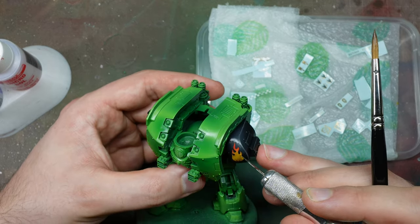Almost all my motions are in a downward direction to simulate grime and dust falling down the armor — from rain, for example. Check out oils — they're not too scary. A gloss varnish also helps with capillary action. You can use a rattle can gloss varnish as well. A tube of oils is relatively inexpensive and will last you a year or two, with a really long shelf life.